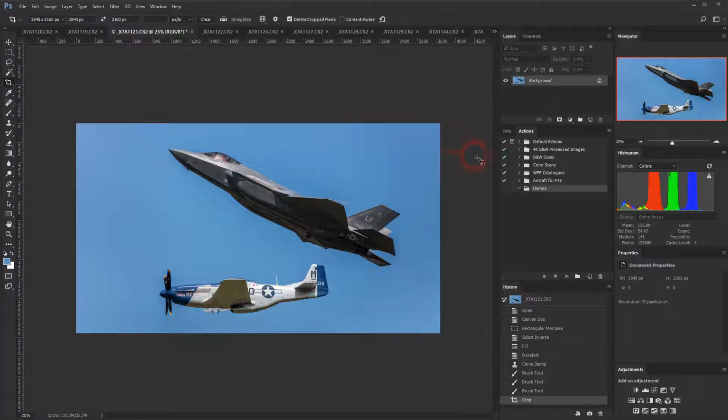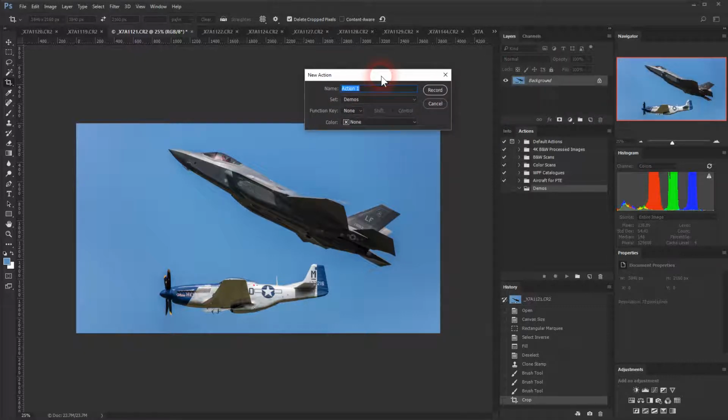Okay, so once we start the action, we don't want to be doing any willy-nilly work. We need to have planned out what we want to do to create the action. Okay, so I'm going to create the action now. So I'll go to, making sure that demos is selected. So that's where the action is. That's the top level folder that the action will be placed into. Select that one there, create a new action.